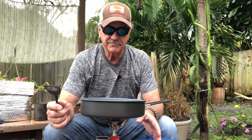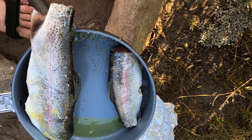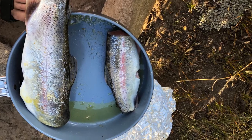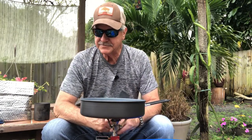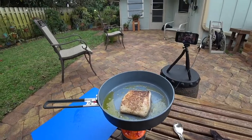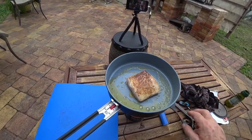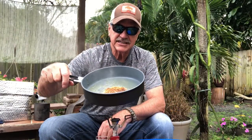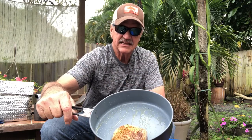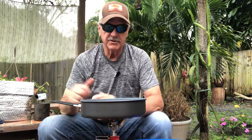So if you're out, it's 8 inches across, so it depends on what size fish. Let me show you a picture of when the fish get too big. But, you know, you can cut those in half and it'll be fine. So, we're cooking away here, and let me get back to you here in a second. It's starting to sprinkle out here a little bit, but as you can see, that's starting to cook real nice. Got to keep moving it around because this pan gets really warm, but it works great.